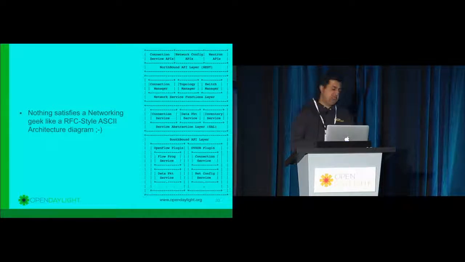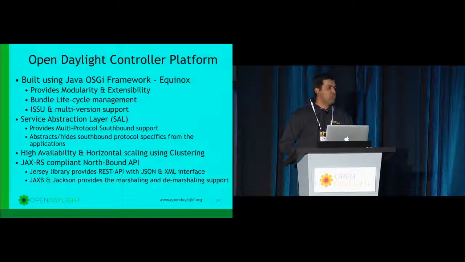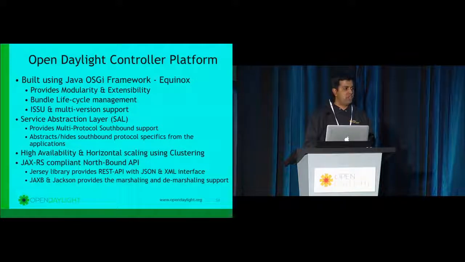All right, so we see a lot of slides, and we are all networking geeks here, so we love the RFC style architecture diagram. I love it myself. So Tom covered not the Apache Felix or the NOS version. There are many other frameworks out there, but we use Equinox. Many questions were asked, why Equinox? It's because Equinox is the reference platform for OSGI. So any new specification for OSGI is implemented in Equinox and then carried over to any other implementation. So we thought it's better to use the reference platform. We started using that, and it has served us really well.